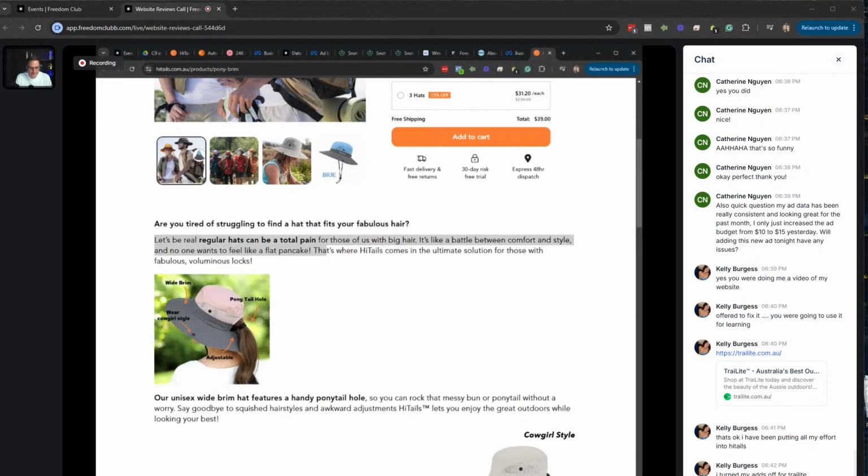You kind of got it right. But I don't think anybody cares about their hair looking flat as a pancake. This is more about feeling comfortable for hours of use.